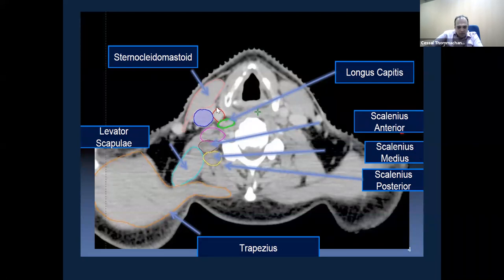And when you have a node in this area, this is the thyrohyoid muscle. It extends into the anterior one-third of the thyrohyoid muscle. So if I contour, this will be my level 3 region. Are you with me? Yes, you got it. So this is the level 3 region. The medial border is formed by the medial edge of the carotid artery, the scalenus muscle posteriorly to the posterior limit of the sternocleidomastoid, and the lateral limit is formed by the medial edge of the sternocleidomastoid, anteriorly the anterior limit of the sternocleidomastoid, and also the anterior one-third of the thyrohyoid muscle.